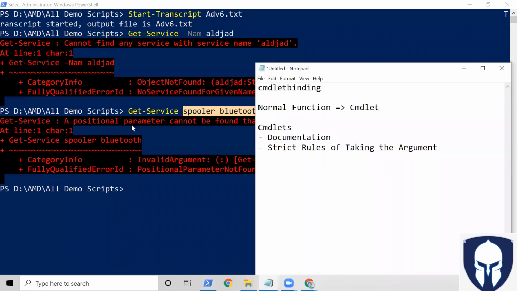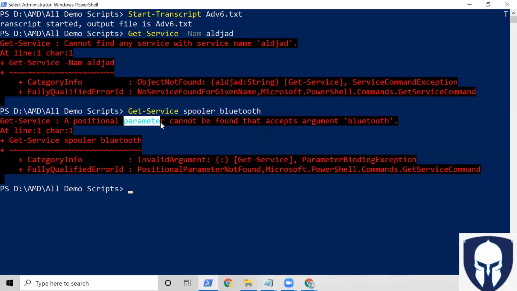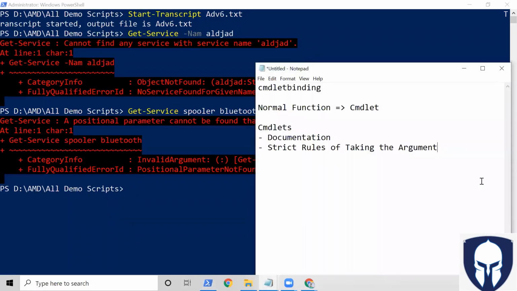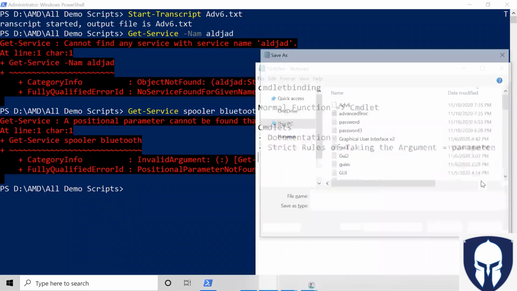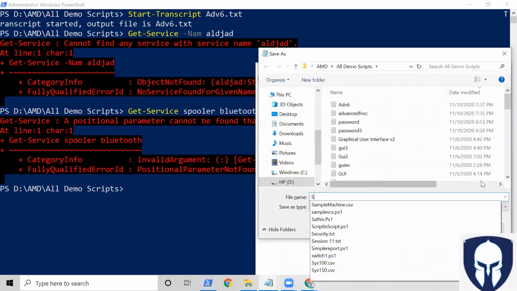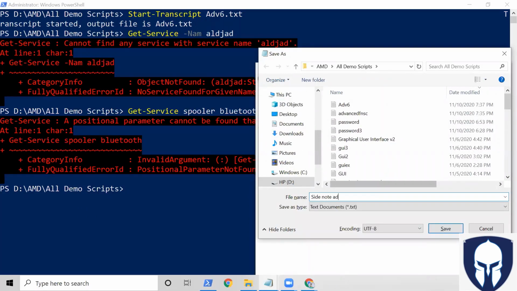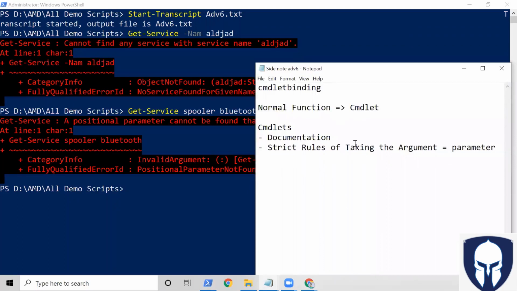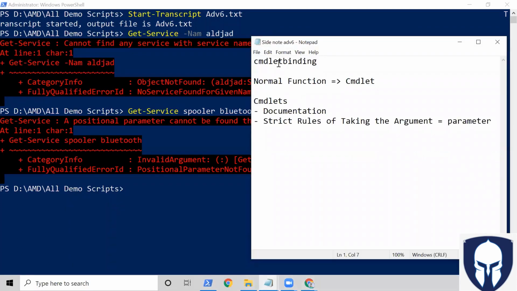Now what is a parameter and an argument? They both are the same. Argument is equal to parameter. So we are going to use parameters and arguments now and then. Now, as I say, this very simple thing is a normal function, and we are going to change it to a commandlet. Why would we change a normal function into a commandlet?